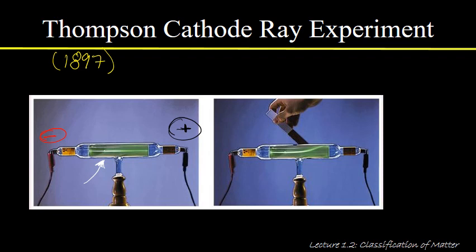You can do the same thing with electrical fields, and Thomson used this kind of experiment, changing the strength of the electric field and measuring how much the ray deflected, and that was how he proved the existence of electrons. We won't worry about that right now. I just wanted to show you an example of a plasma, and in particular an example of how plasmas are impacted by magnetic fields.